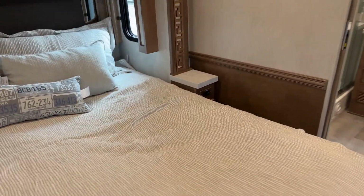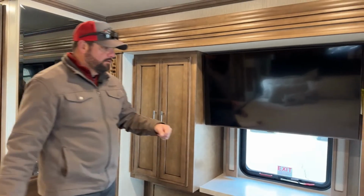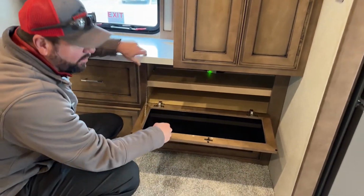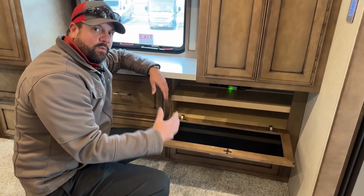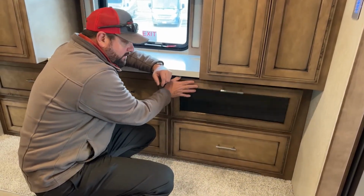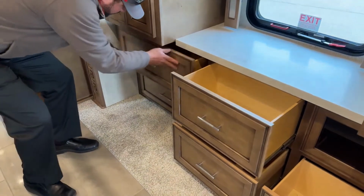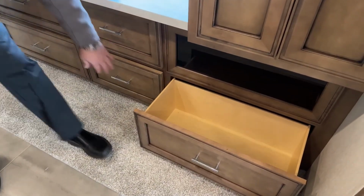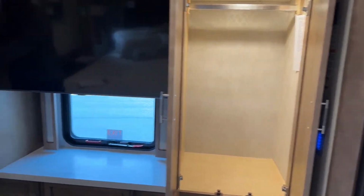And then across and in front of the bed, we've got the 43-inch LED smart television. And for entertainment purposes, you have adjustable shelf. If you want to add a DVD player down below here, or you're connecting to the Dish Network, dish receiver can go down here if you want one for the bedroom. Those are things that we can set up for you here at Transwest. And then the other 5 are all drawers. So the full extension drawer glides. And if you notice when I'm closing these, your drawers are all on soft close, which is something to point out. Some wardrobe storage overhead here. You have one more on this side.